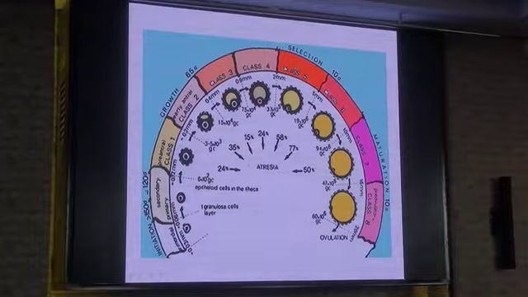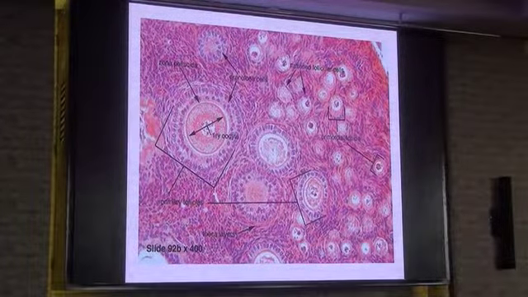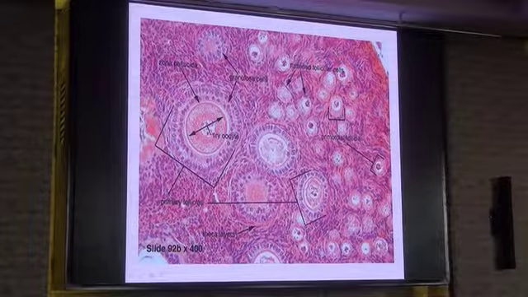In this area, when most of us are starting a long protocol, we start to hit on these follicles. This is the mid-secretory phase of the preceding cycle for the IVF. And then it ends with class 8, which is the ovulatory one. At any given time, if you take a cut section of an ovary, we can find different stages with different types of follicles.